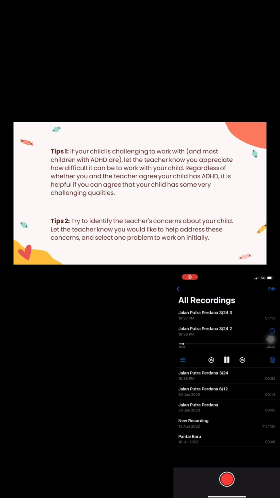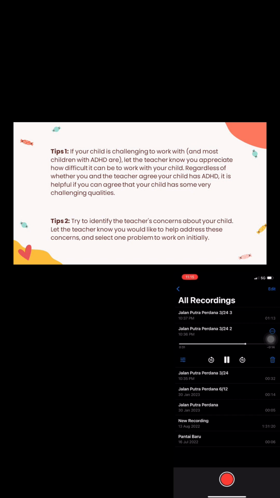If your child is challenging to work with, and most children with ADHD are, let the teacher know you appreciate how difficult it can be to work with your child, regardless of whether you and the teacher agree your child has ADHD. It is helpful if you can agree that your child has some very challenging qualities.